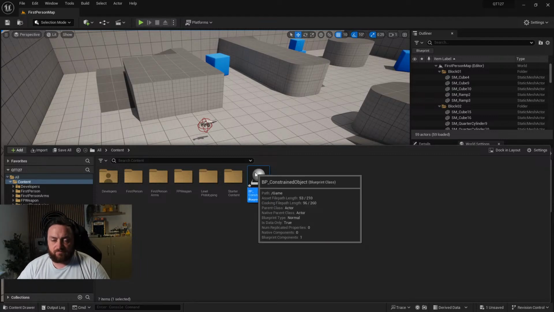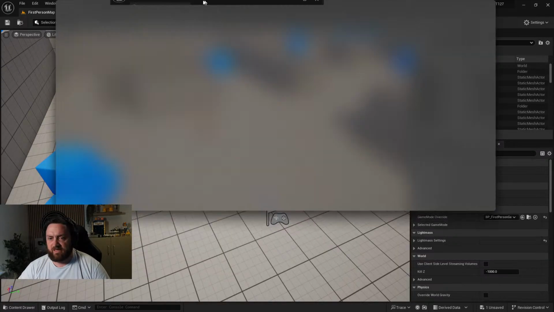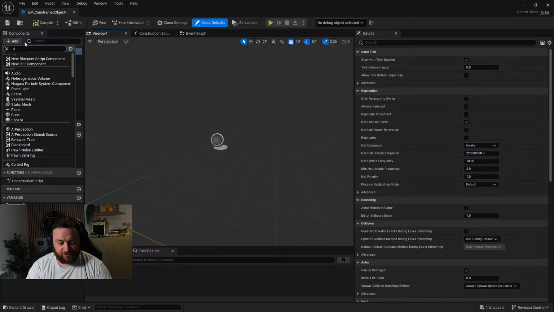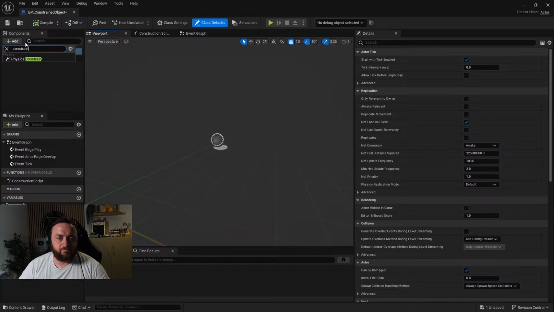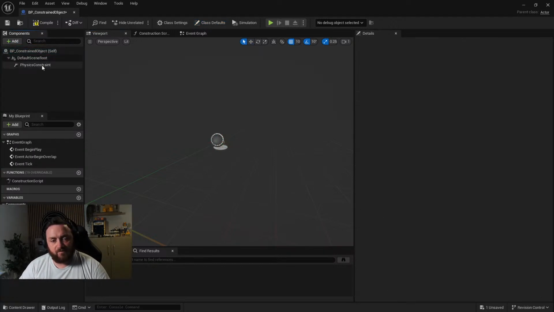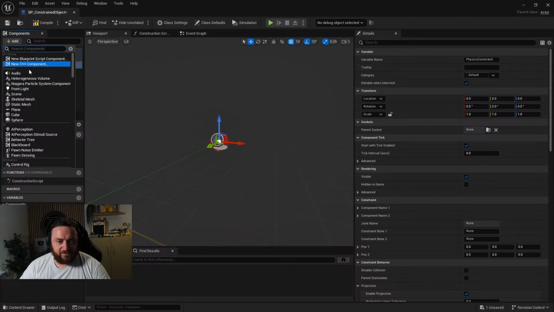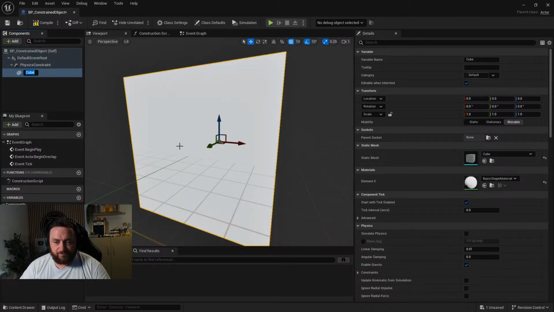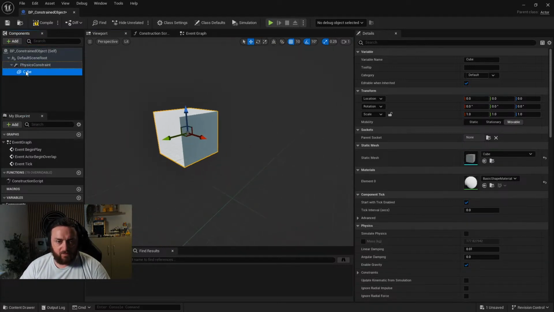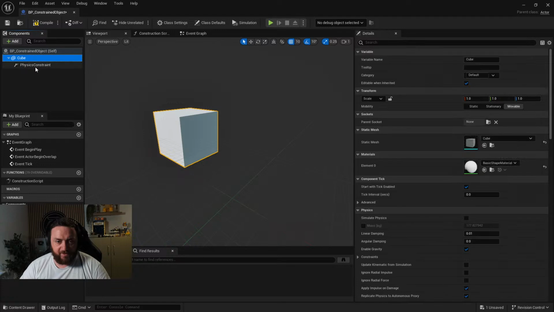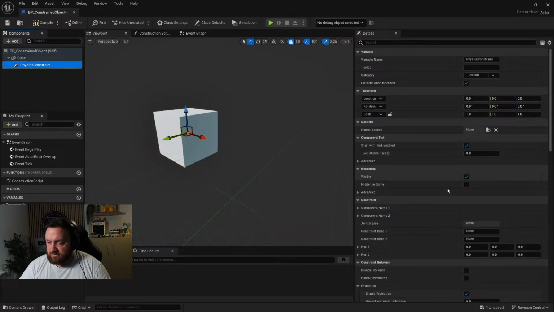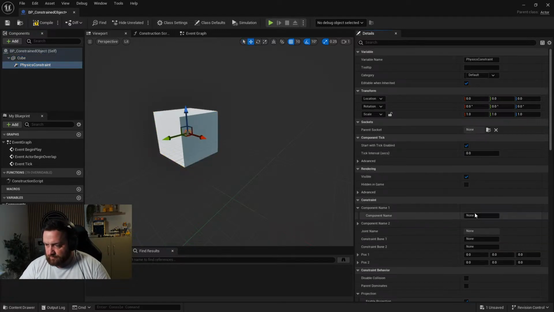In our constrained object, we're going to have the constraint, like so. And we're going to make this one of the objects. So we're going to go in here and add a cube, for example. Make that the root of that, I guess. And the constraint here, component name 1, will be cube.